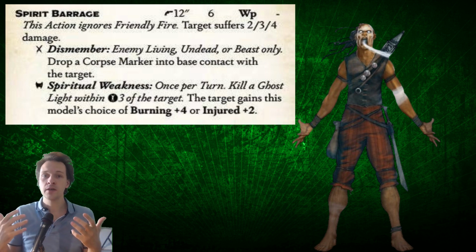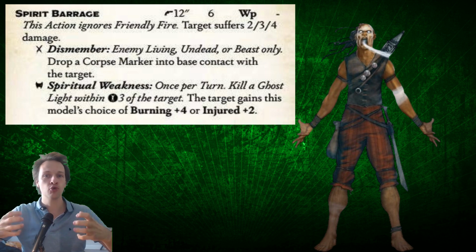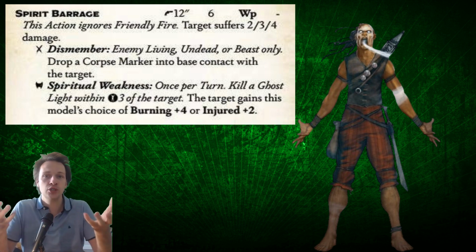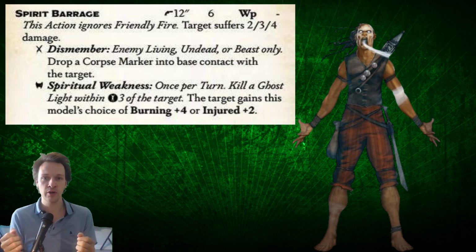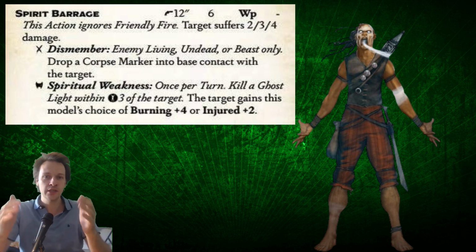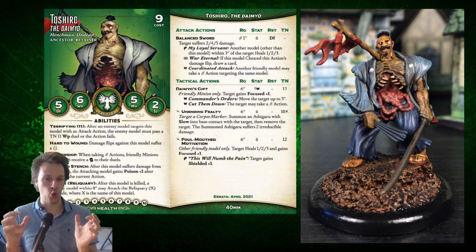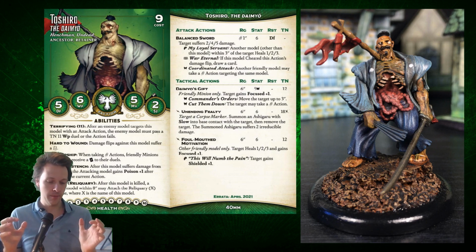But Ghost Eater's job: stay back, play a supportive role by healing your models, summoning ghost lights to increase the crew's potential, while shooting spirit barrage at enemies here and there. Remember, spirit barrage will ignore friendly fire, so it doesn't really matter if you're shooting into combat. Now, if you remember, we did create corpse markers. That takes us to Toshiro, the daimyo.